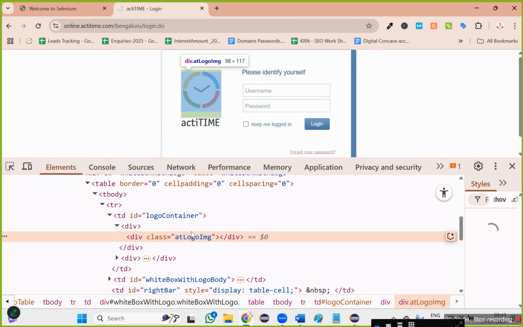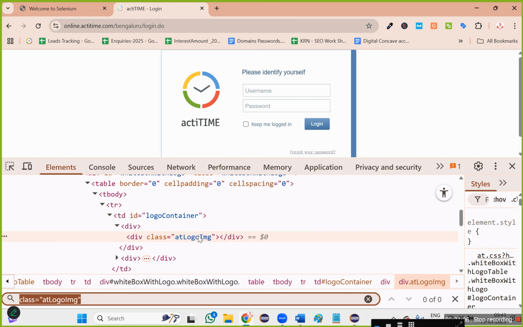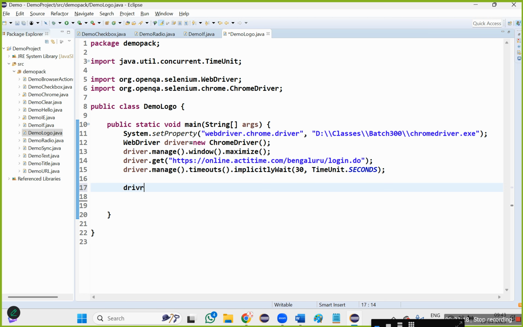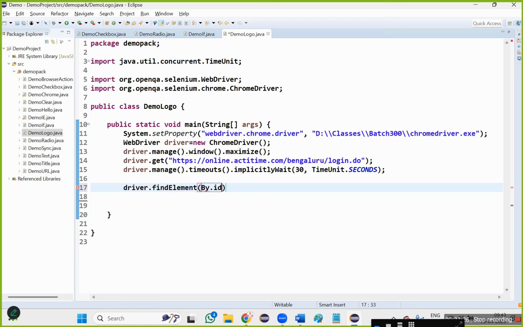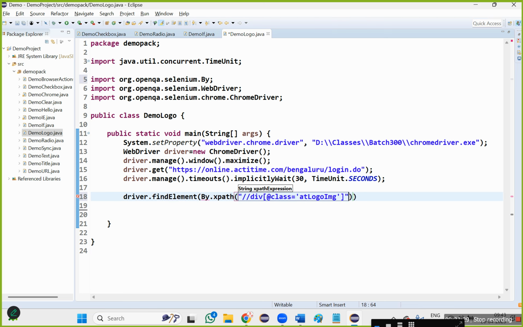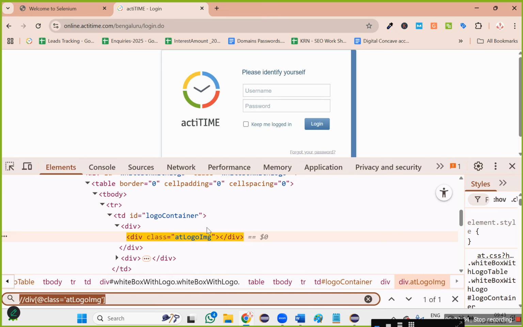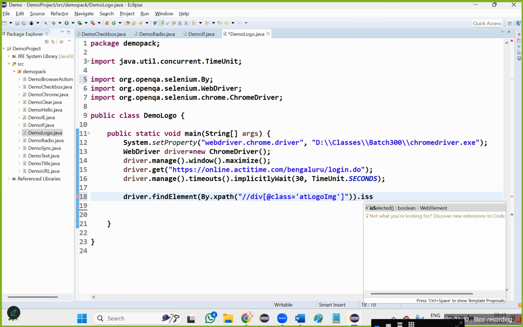Right click, inspect, identify this element, driver dot find element by xpath dot is displayed, which returns a boolean.